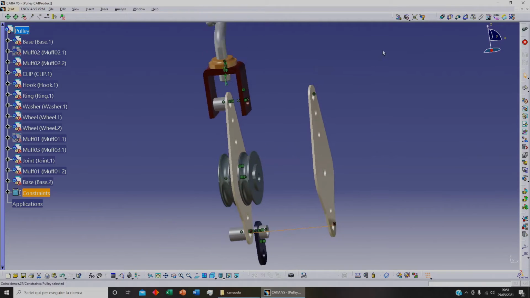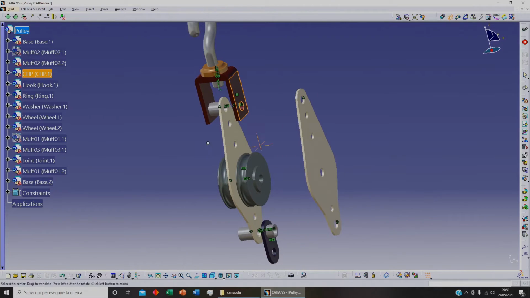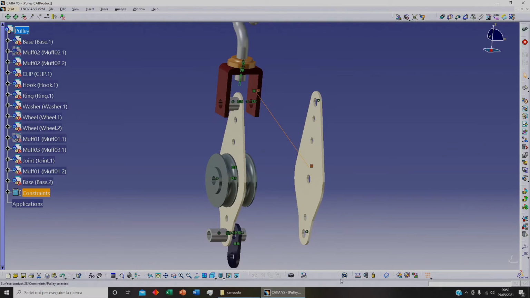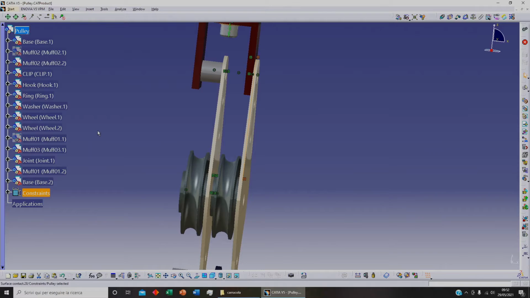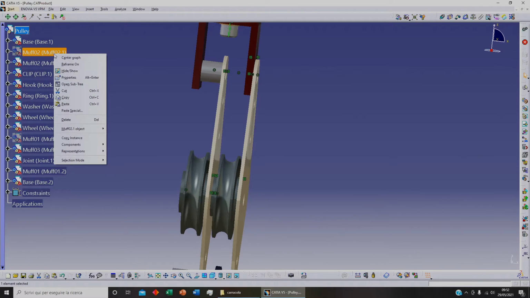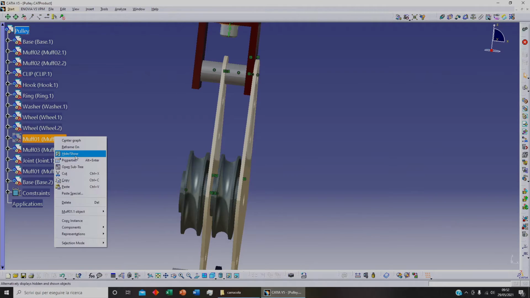Okay, and now we can fix this position, selecting this surface here and this surface here, and let's click on update, and this is the right position. We can hide our first math and our second math.